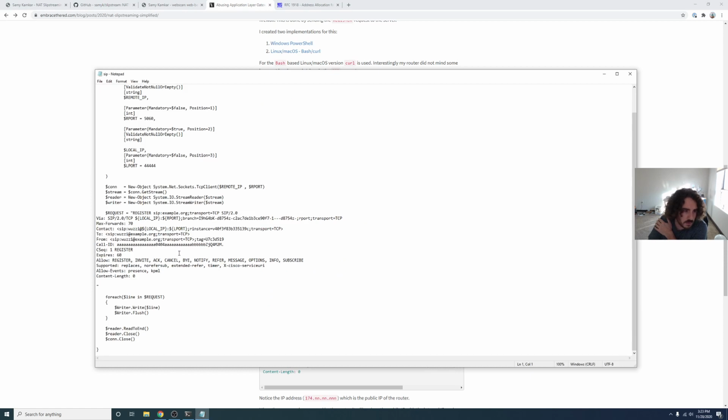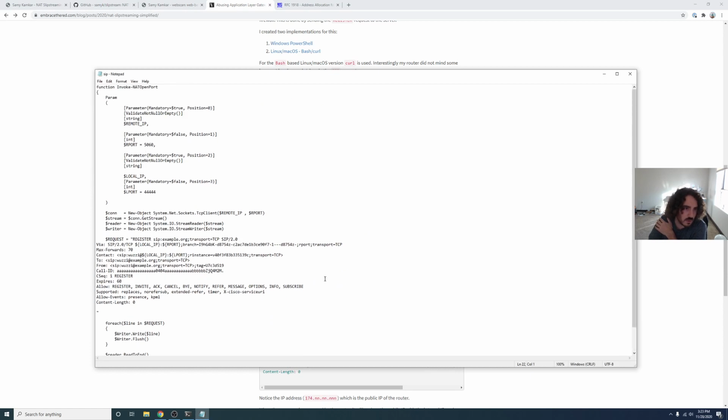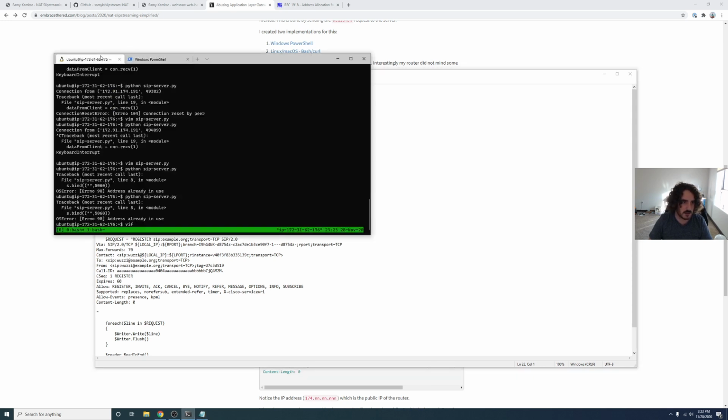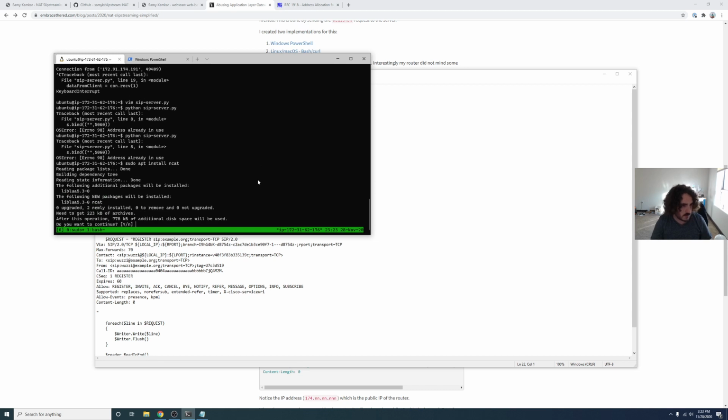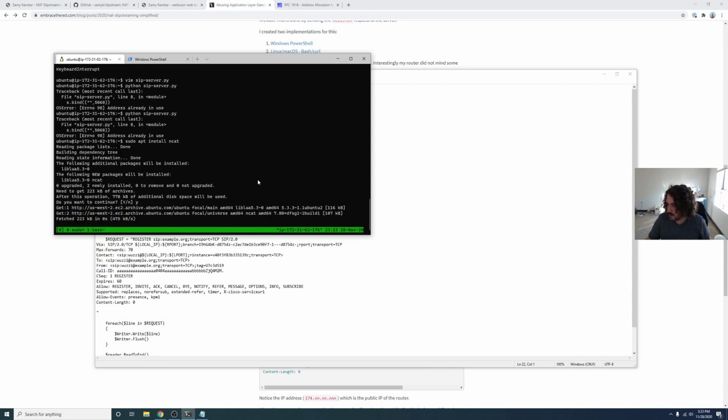We can do something real quick. Let's go back to here, and I'm going to set up, I think I can do ncat, or I have to do nmap. I just think it's a little bit better than normal netcat.